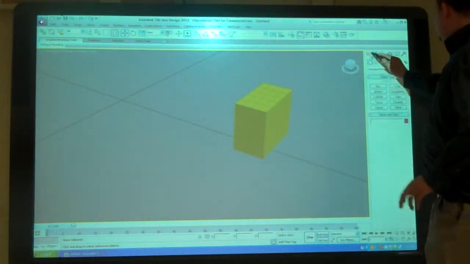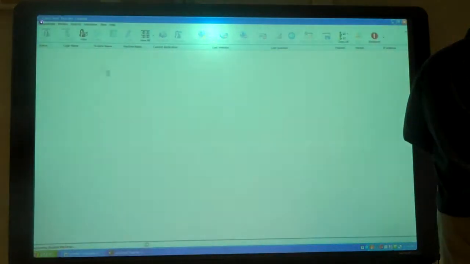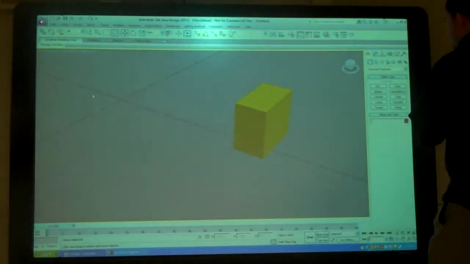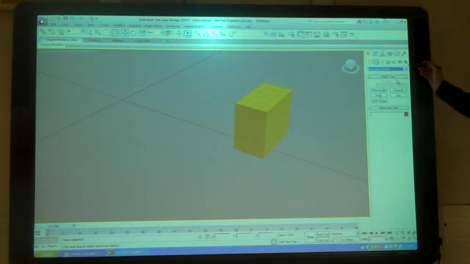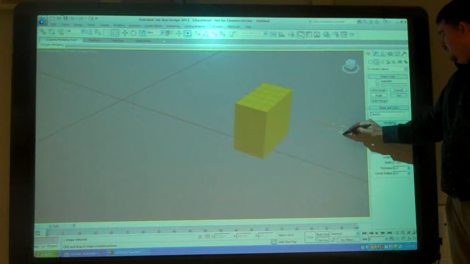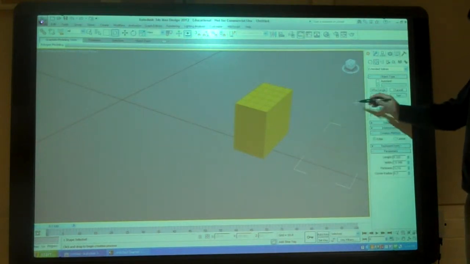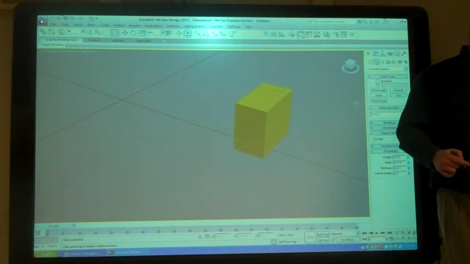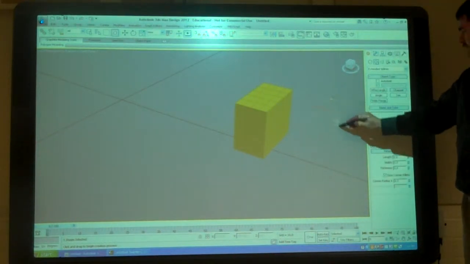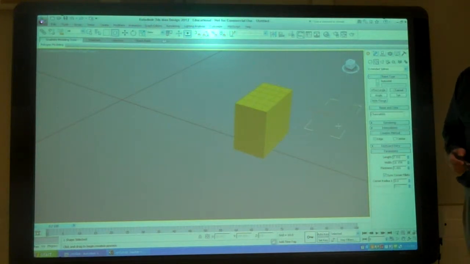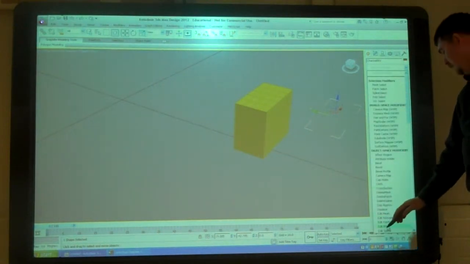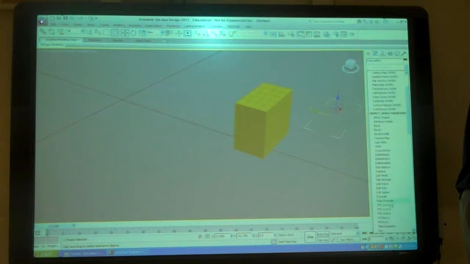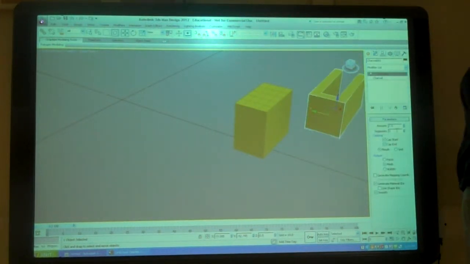Yeah, so if I go to create, then I go to shapes, then I have all my 2D stuff. So I have splines, curves, or extended splines, and I can do a real quick T-shape, or if I'm doing I-beams or something, I can do that stuff. So channels, stuff like that. And then I go to modify, extrude, and now I can pull it up, right?